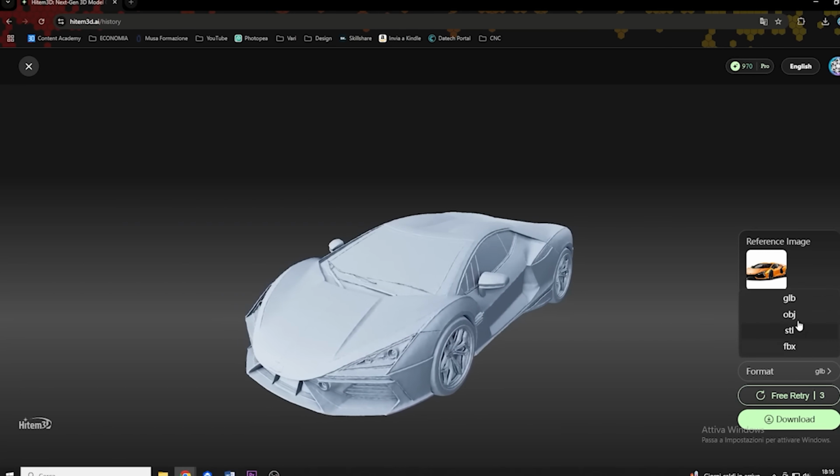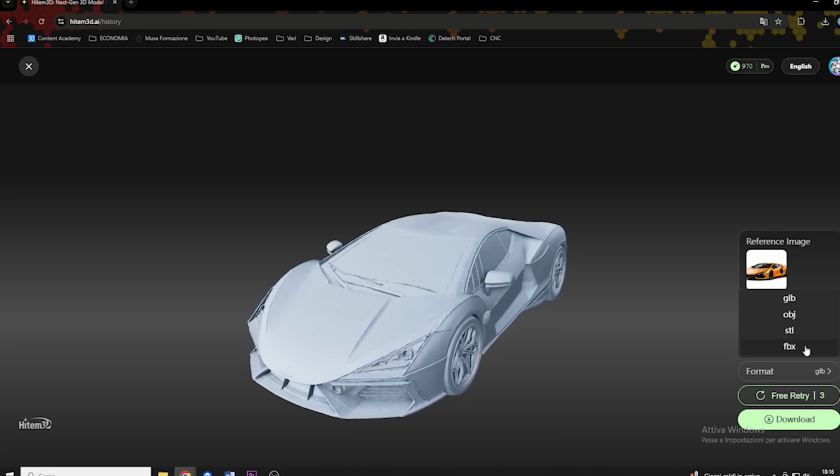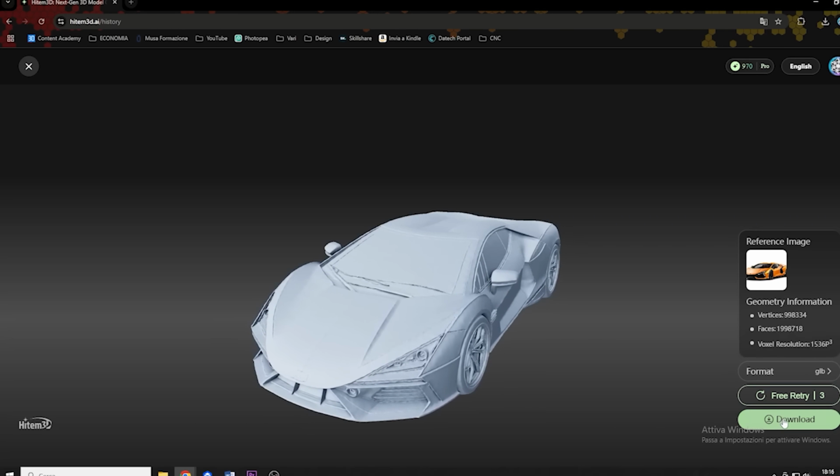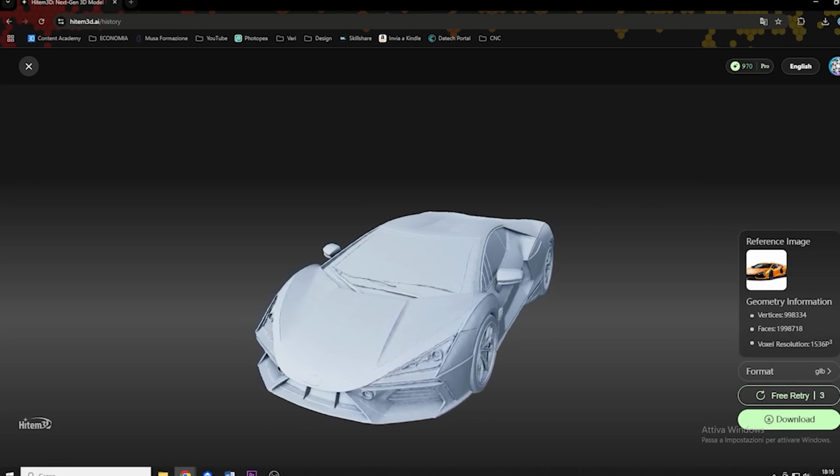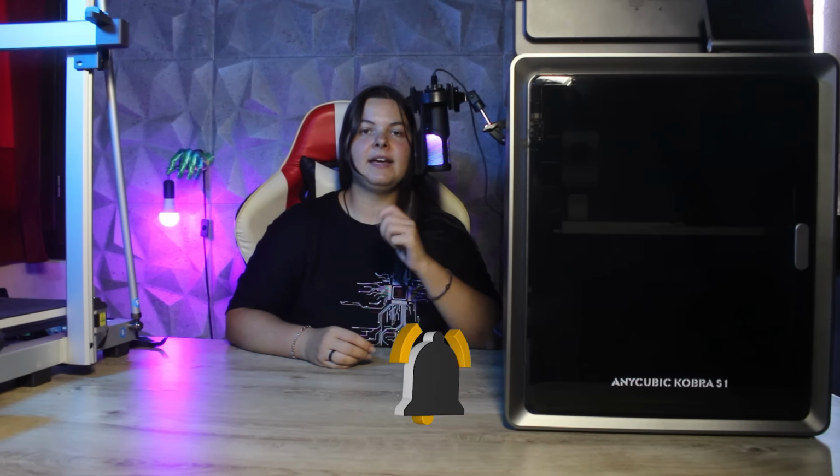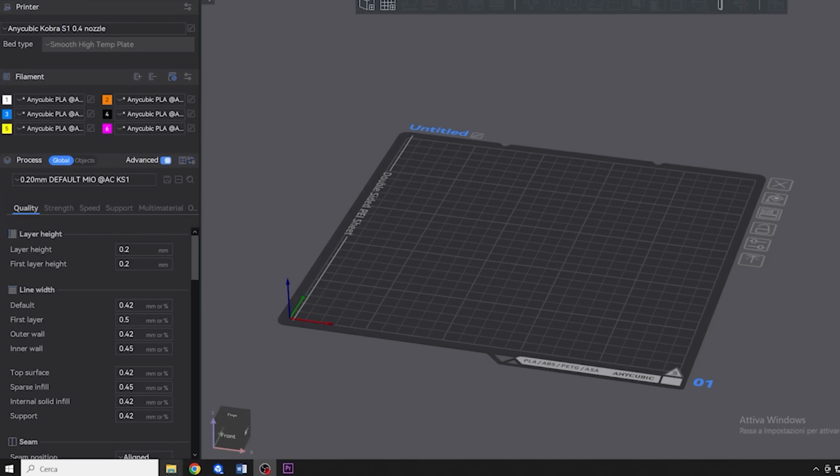Obviously, those of us who 3D print can select the STL format and save a file ready to be imported into our favorite slicer. Alternatively, we can also edit the model generated by Hitem3D using the modeling software we are most familiar with, downloading the format that suits us best.